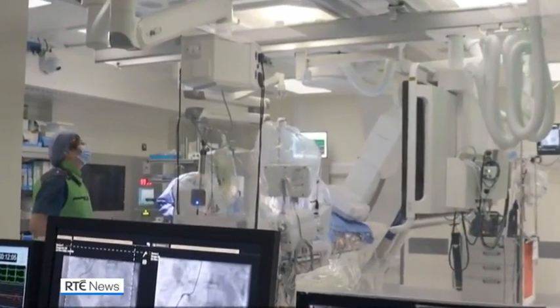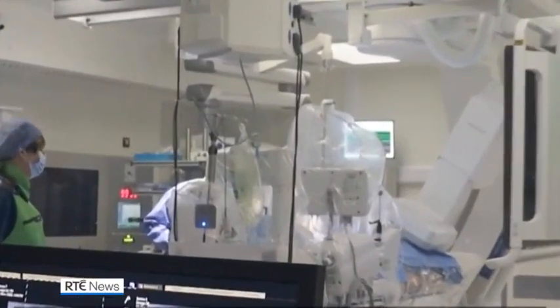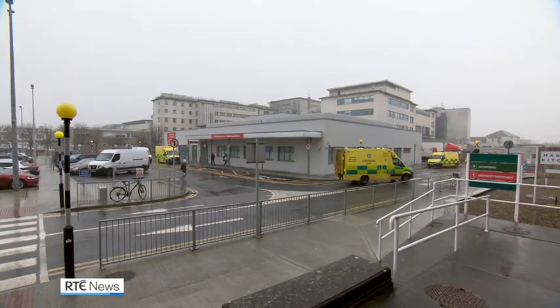Known as Corpat Robotic Angioplasty, this method of stenting has benefits for medical staff too, by reducing exposure to radiation while the procedures are being carried out. So if you don't need to be beside the patient and you can take your lead off for a while, that reduces your exposure and also reduces the injury risk to the staff over their lifetime.